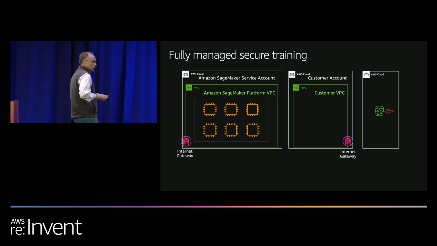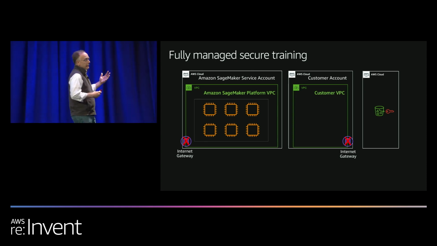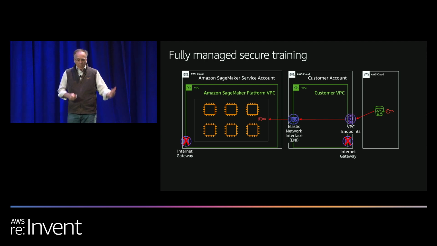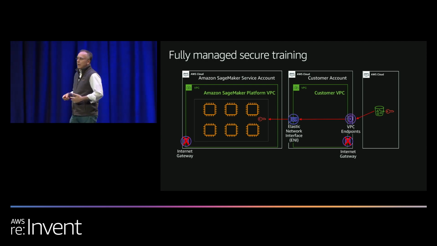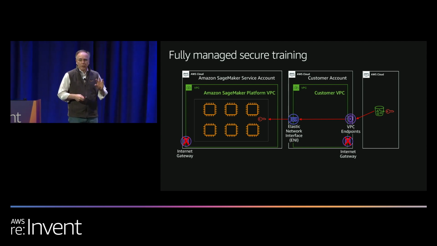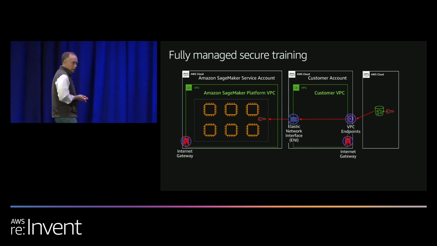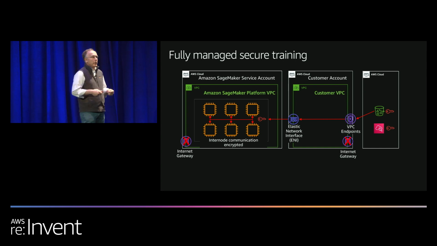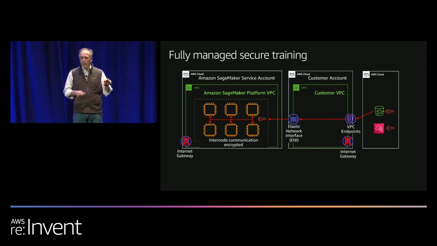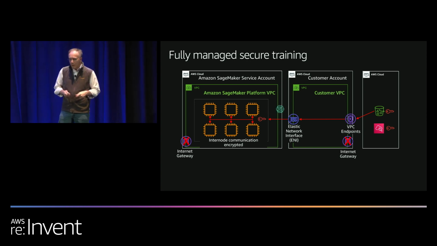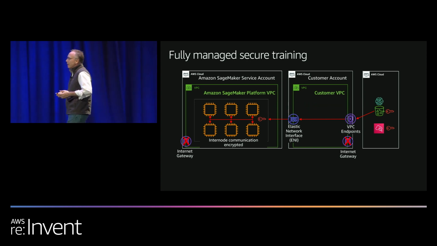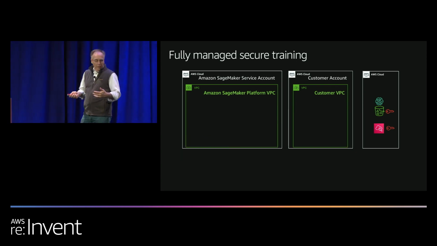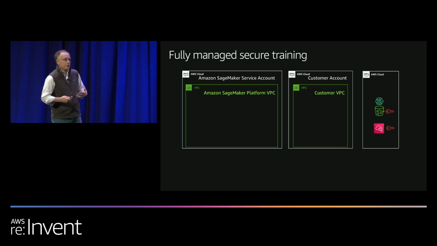And then when you start up a training job, SageMaker will launch instances inside of its own VPC. Your data will be securely transmitted, encrypted in transit using a VPC endpoint. None of this is going over the internet. That is also encrypted on the instances for the training. And you can turn on encryption for internode communication as well. So if you've got a distributed training job going on, even the parameters that are being passed between nodes can also be encrypted. When your model's done being built, that'll be stored back in S3 and also encrypted. And then we throw away those instances. So it's a really secure environment.